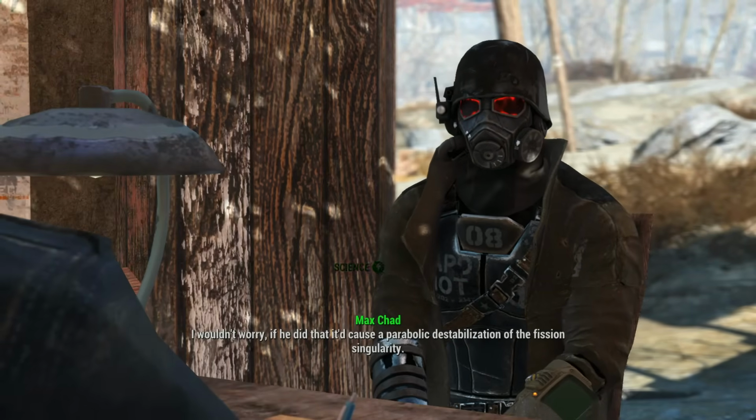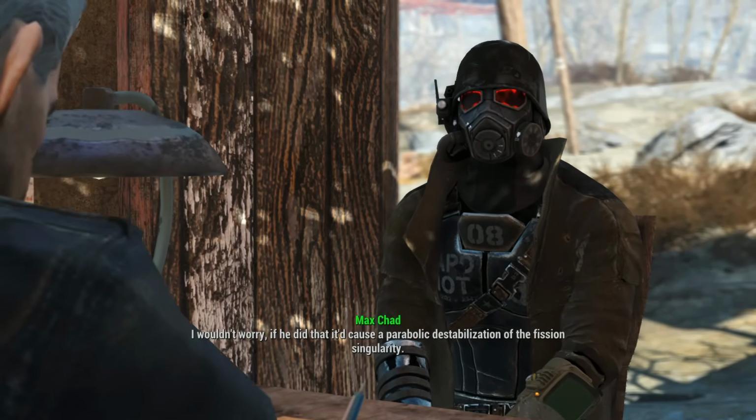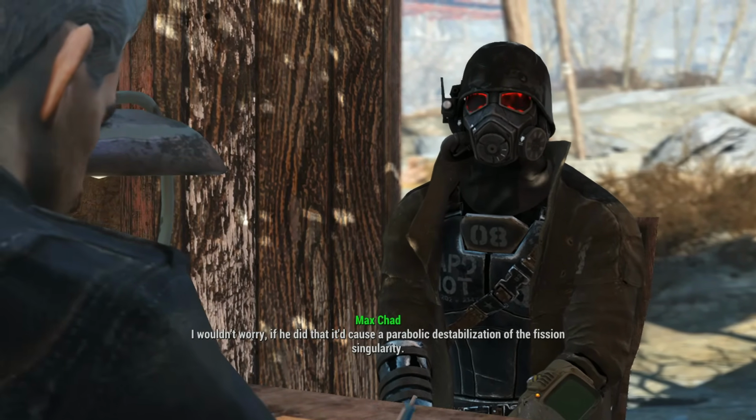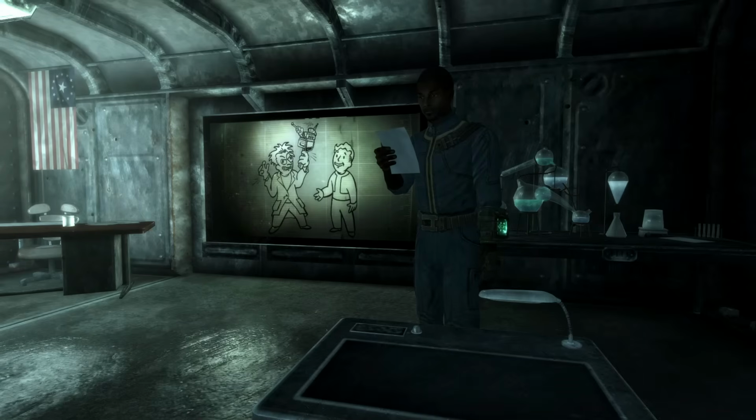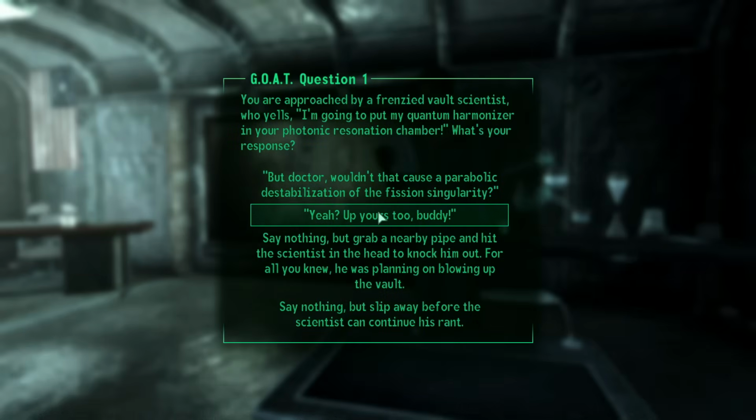I wouldn't worry. If he did that, it'd cause parabolic destabilization of the fission singularity. Yeah. Question 1. A frenzied vault scientist runs up to you and yells, "I'm going to put my quantum harmonizer in your photonic resonation chamber." What's your response?